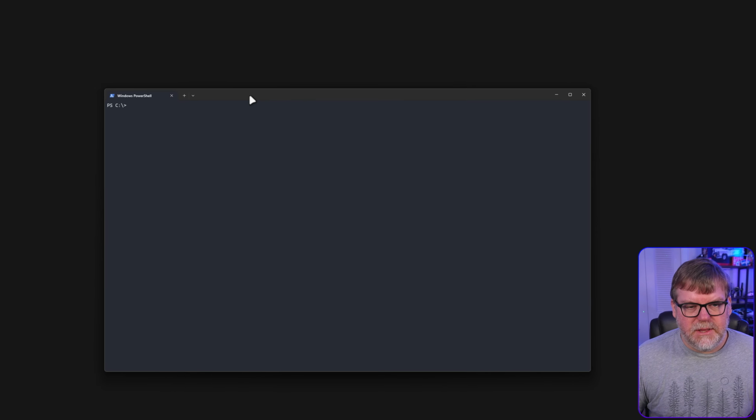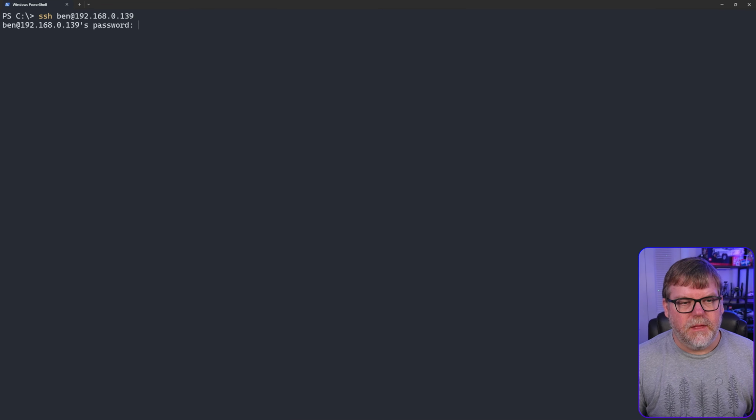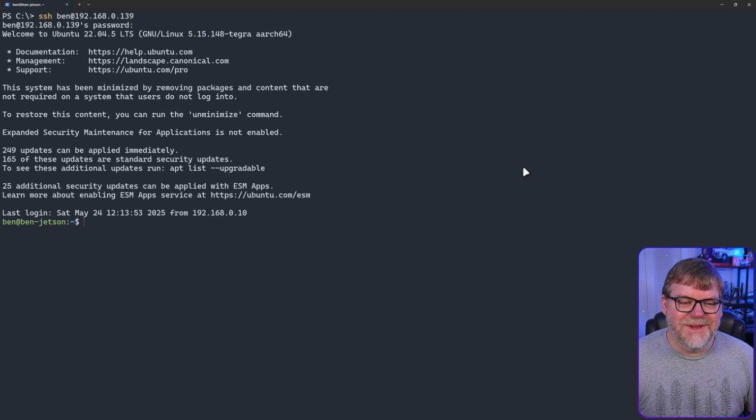So let's do that. I'm going to jump in here, and we're going to sign in to the Orin. And you'll have to forgive me, I am not totally proficient with everything Linux that falls into only the command line. There's still stuff that I don't know. So I'm going to be relying on a couple of articles too.